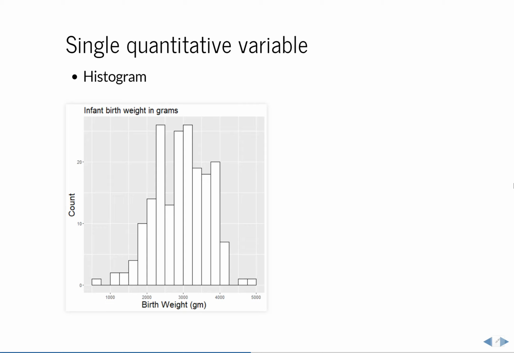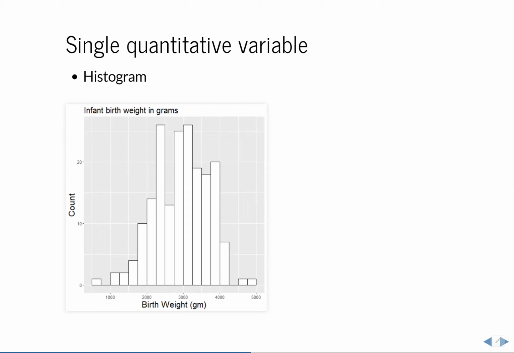The other thing I can note is that this graph is relatively symmetric. I don't see a long tail on the left or on the right extending out to one side or the other. So instead of being skewed, I would say that this graph is relatively symmetric, right? So it's unimodal, it's symmetric. The other thing you can see from a histogram is if there are any outliers. Are there any points, little short bars representing maybe 1 or 2 babies, that are really, really far away from the bulk of the data?